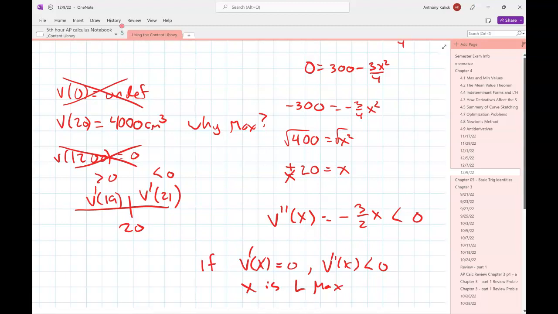Either one, though, you're doing the same thing. They both accomplish the same thing, whether you do this or you look at the second derivative. And the reason I had to do this instead of just plugging in the endpoints of my domain is that I had an open interval on my domain, not a closed interval. Does that feel okay, Mia?